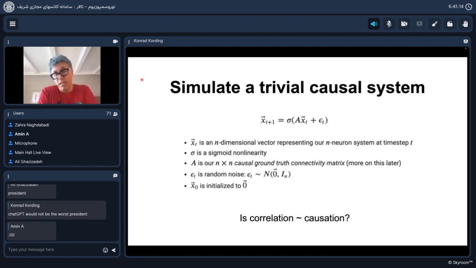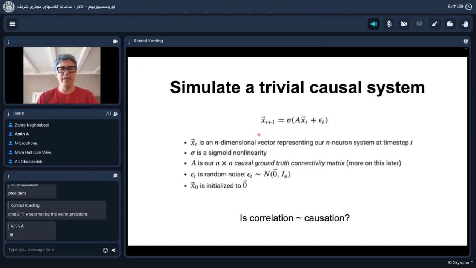But people have this intuition that correlation and causation are something very similar. And I have that too. And I never quite understood why my gut feeling is always that correlation and causation are the same. But in reality, as a stats-oriented person, I know that they're not. So let's look at the most simple possible system.